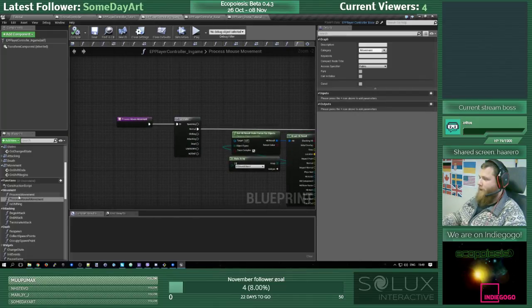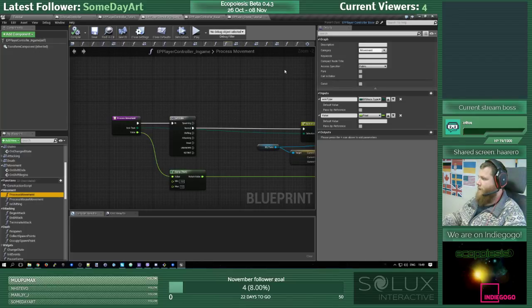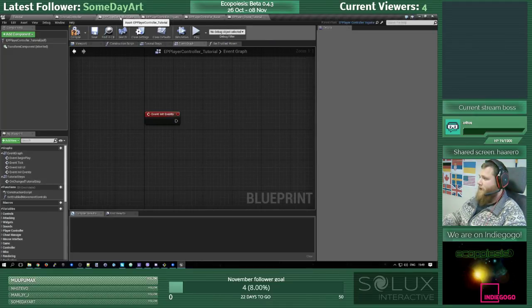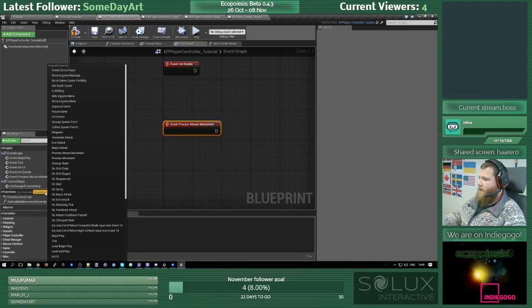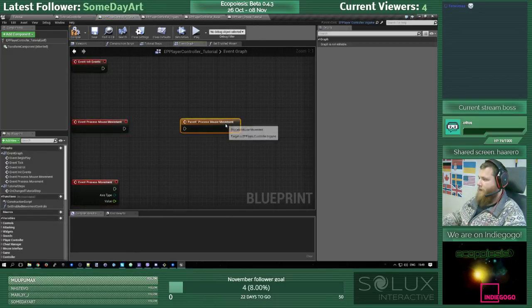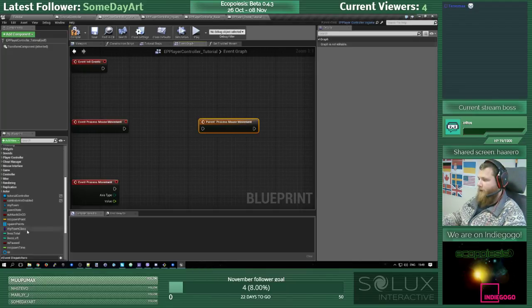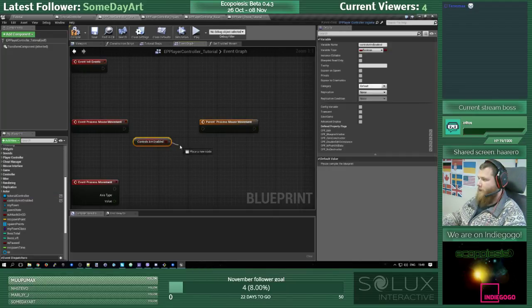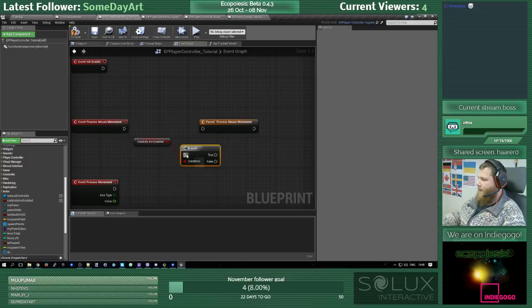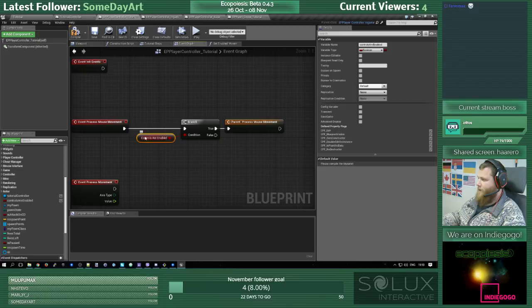Alright, so we have process movement, we have process mouse movement, which are almost the same. So, easily speaking, we can override these two functions, process mouse movement and process movement. We can call the parent function, but before that we need to check this control sign enabled on. Like this, so we can easily control it from player controller.